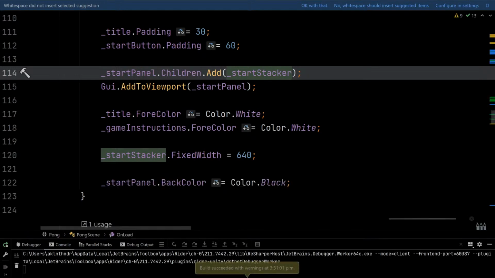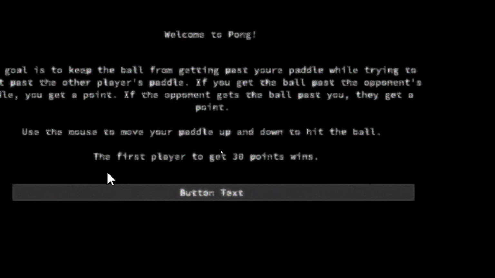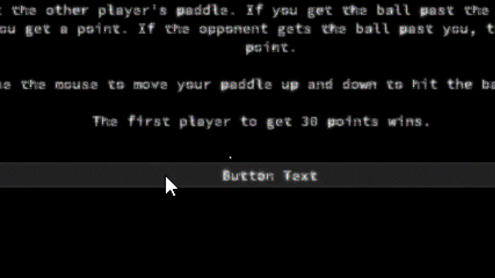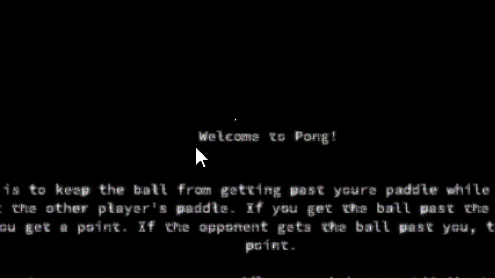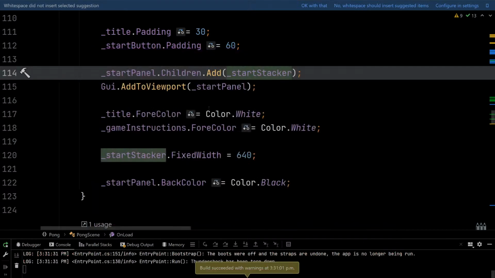I don't know why that's happening, but it is. Yeah, it is what it is. Okay. So for some reason that ended up giving me 30 unit padding on the button now, and yeah, that's Thundershock for you. That's what happens when a college student writes their own game engine in 3 months and doesn't have any other person to actually help fix the engine. You get bugs like that.